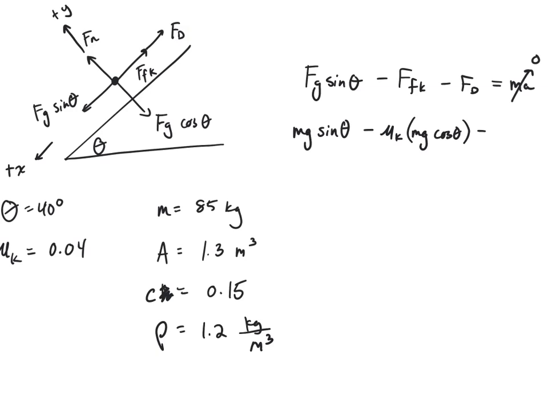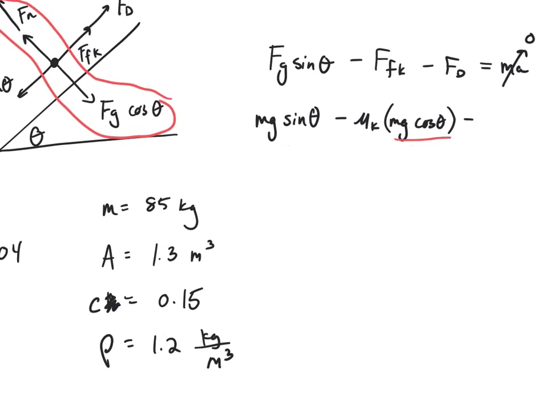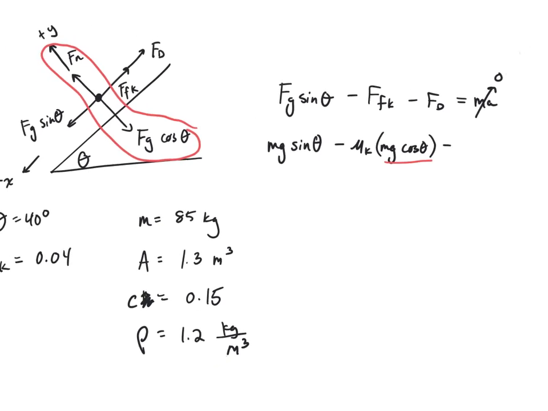Look at the y direction. We're smart enough now in this course. We don't need to think about it as if we were juniors. Look at what I just circled there. That pretty much tells me there is an equilibrium in the y direction because there's no acceleration off of the ski ramp. The skier is not doing one of these while he's skiing at all. The skier is just coasting down, right? So there's going to be no vertical acceleration. So Fn is balanced by Fg cosine theta. So instead of putting Fn right here, I just placed mg cosine theta in its place.